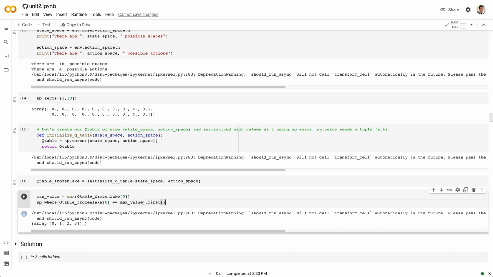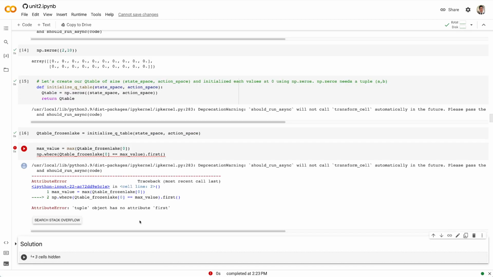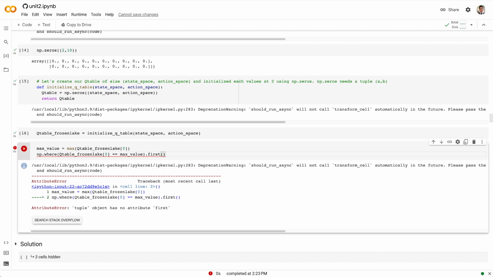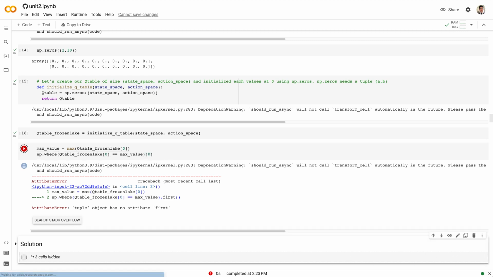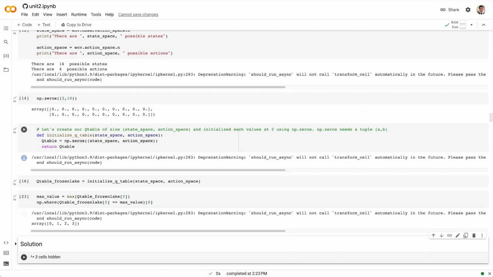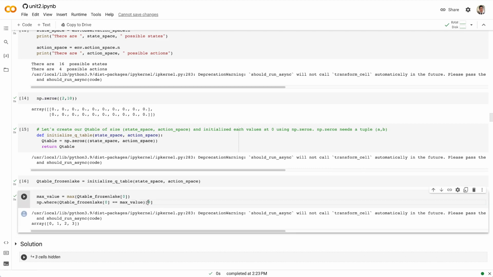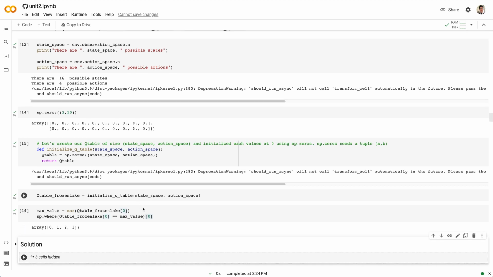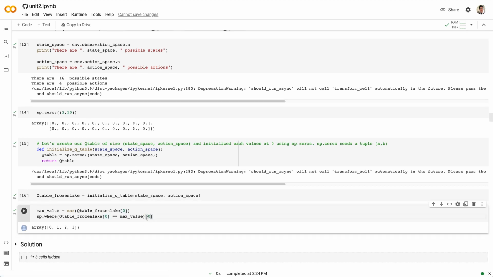So maybe I could do it first. Tuple has no attribute first. Okay, so maybe I just index it with a 0. How do I just get the first one? I figured this one would work because I'm just indexing it with 0.